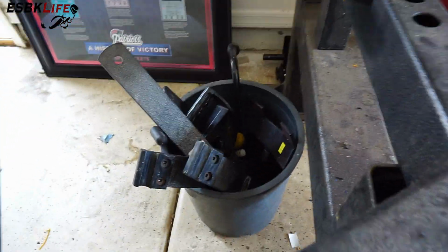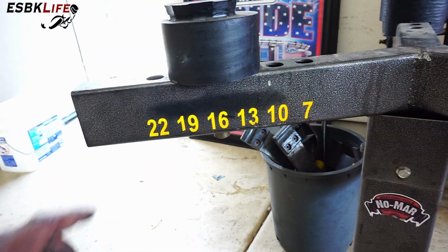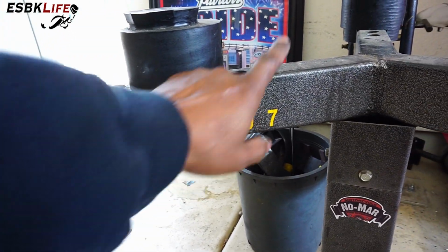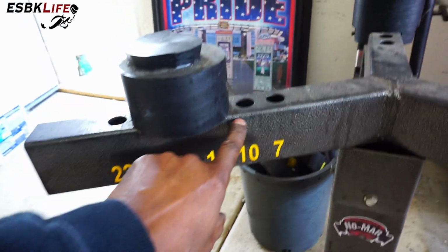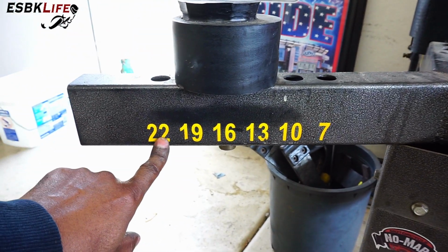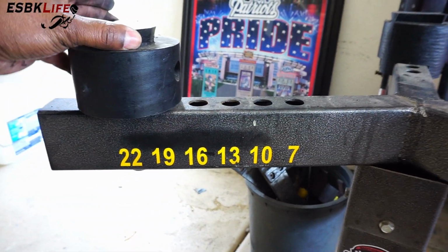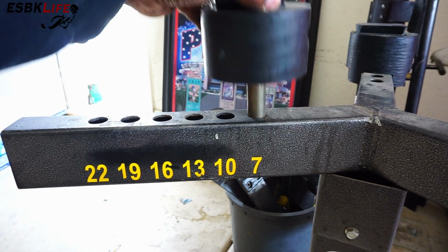And then there are a bunch of different bars and clamps and everything that came with it. The numbers correspond here with the holes that are in top of the bar here, and they relate to your wheel size. So up to 22 inches down to 7 inches, and you can pull these out and adjust them as necessary.